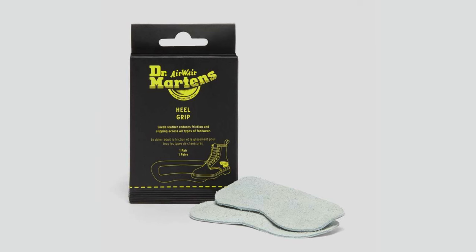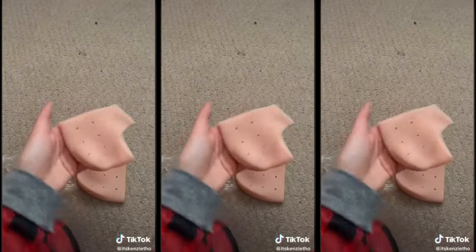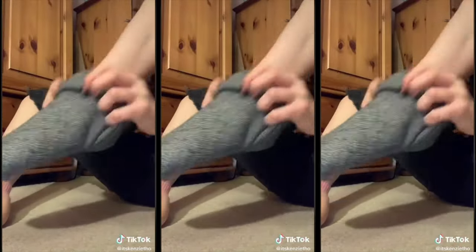Another alternative I'll mention with this is that Doc Martens do have their own something similar to that. It's like some cushion thing. I've never used it, but it's very similar. You can use that too. And also I've seen on TikTok and everything, people are using this sleeve thing that prevents too much damage to your feet, basically. I've never used it, but some people say it's good. And I don't know how it works. Like for me, would it be too tight? Would it be too loose? I have so many questions with it.